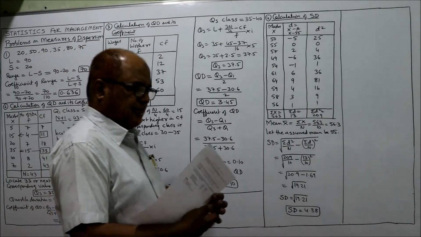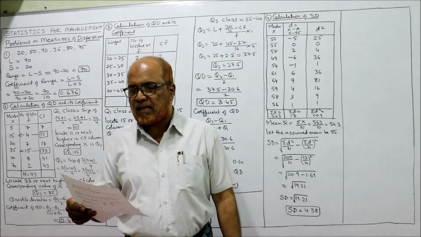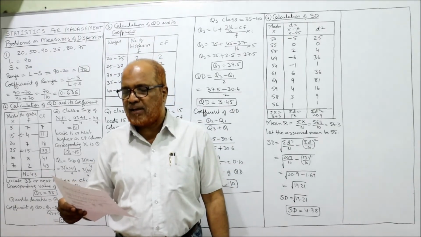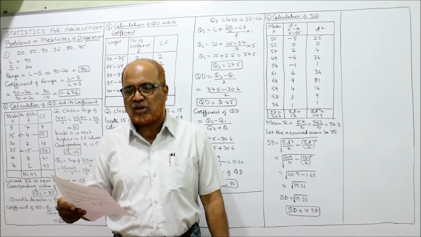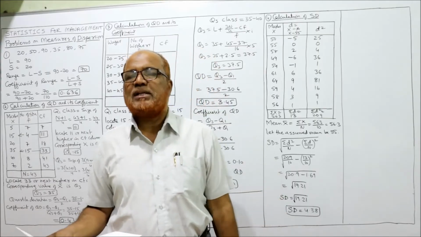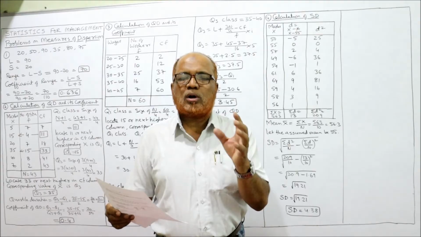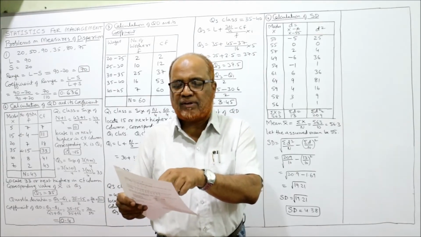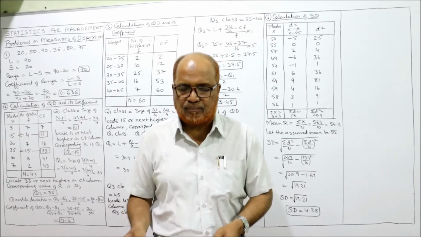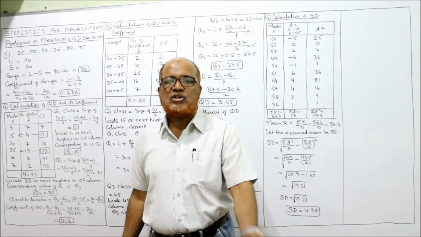Come on. First problem. The following are the marks of 6 students in a class. Find the range of variation and also compute the coefficient of range. The 6 students' marks are given. It is an individual series, no grouping, no frequency. Only the marks scored by 6 students are given: 20, 50, 90, 35, 80, 75. So we have to calculate the range and coefficient of range.